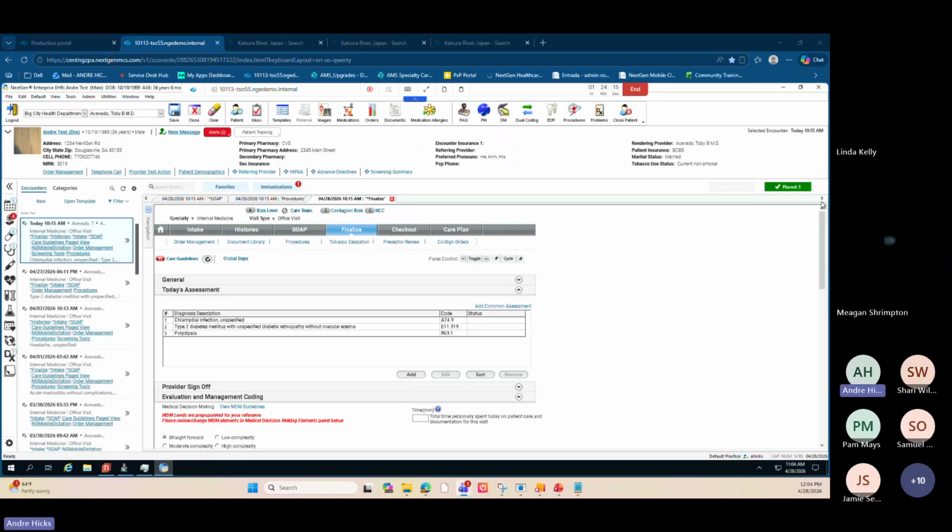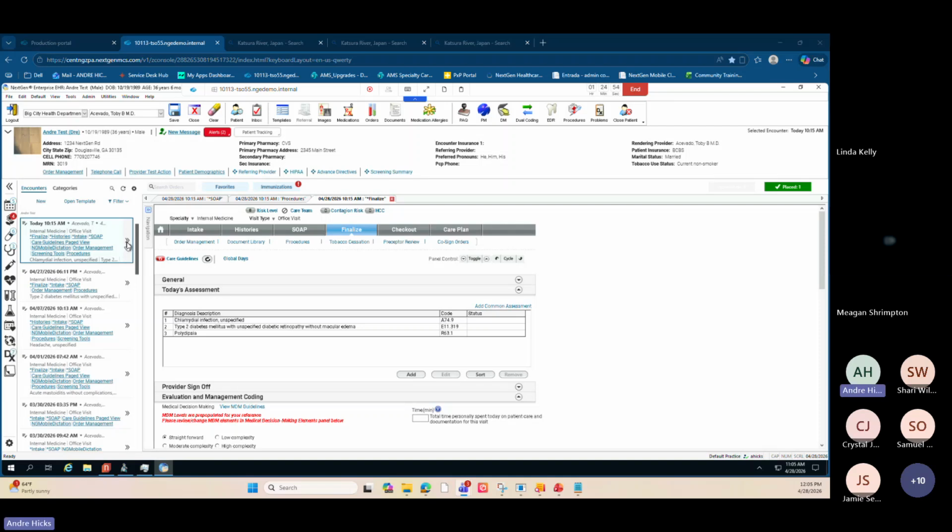Is there a way to show the documents without having to click an arrow? Which documents are you referring to? I think Crystal chimed in on that. You mean the document library, like which documents? Is Crystal still on? Yeah, I'm still here. So in what used to be the histories tab where the encounters are, it shows all the templates underneath each encounter. Is there any way to make the documents show under there as well, so you can see everything in that encounter without having to click on the arrow first? Are you talking about over here? Yes, uh-huh.